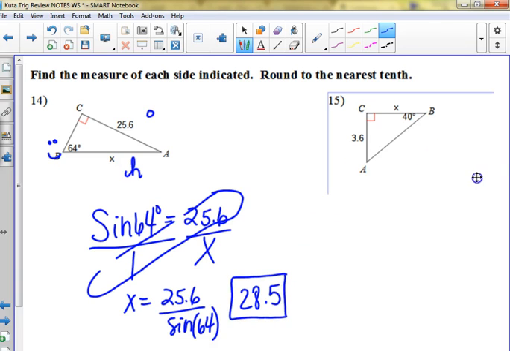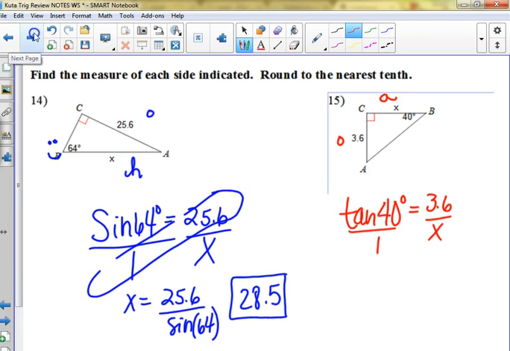Okay. Can we just set one up and not solve it maybe? What does this one be? Opposite adjacent, right? So I'd have the tangent of 40 equals what over what? Be careful. Okay. And then I like to just put this over 1 so that I remember to cross multiply. I'm going to keep going, all right?